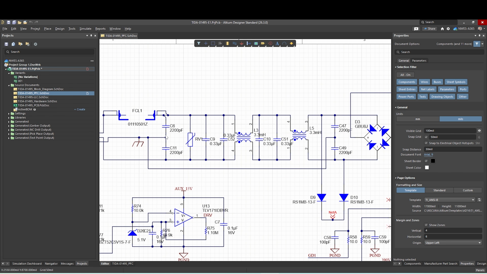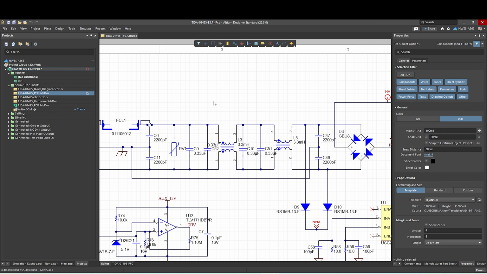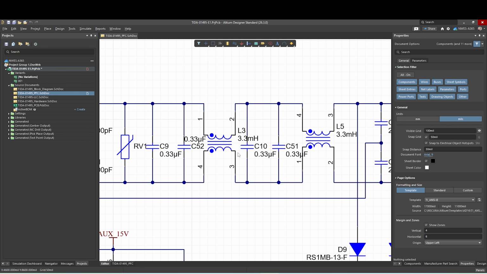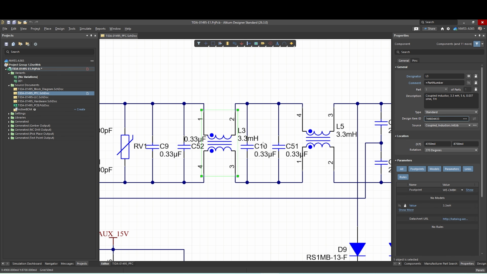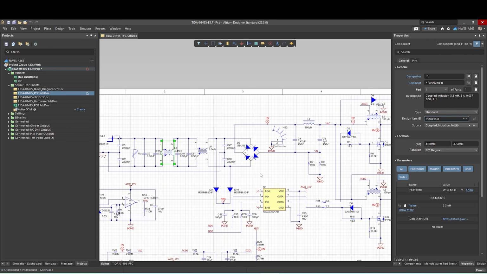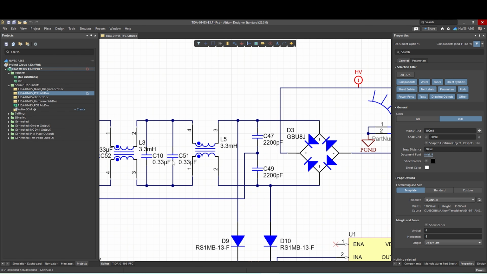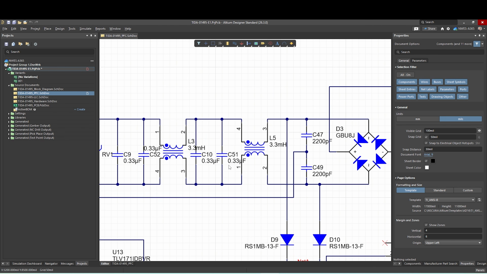So here you can see when we come in, we have our capacitors that are connected to earth, and then we have our line-to-line capacitors here at C9 and C52, and then here we have our choke. Now here, this is a 3.3 millihenry choke, so that's a pretty big choke, and that's because this is for a high power DC-DC converter. Now here again, we have the same circuit stage replicated one more time, as you can see here. So this is actually a higher order filter than you would normally use on a lot of designs. So you've got a lot of low pass filtering on the front end of this design.